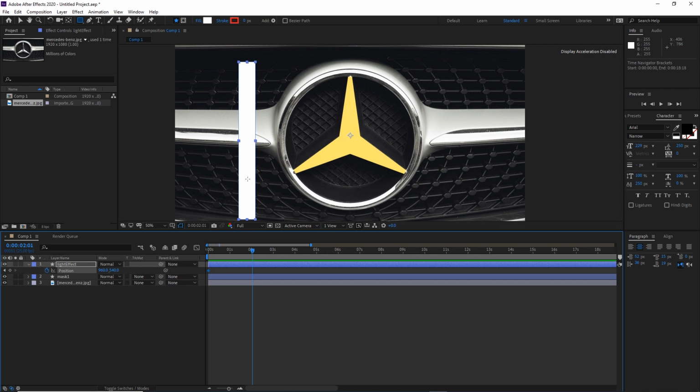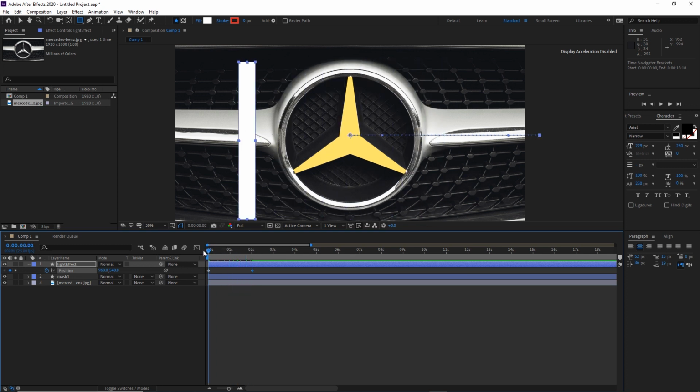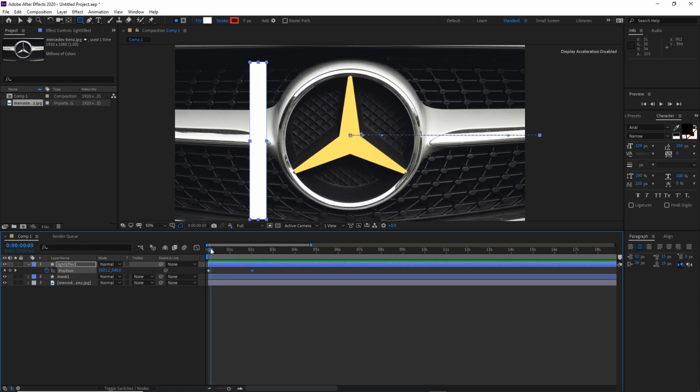And I'm going to move this to the right side, so I can do something like this. Fine. And now I'm going to have an animation like this. So far it doesn't look very good, but we are going to make some adjustments.